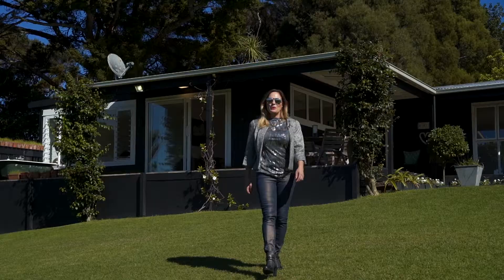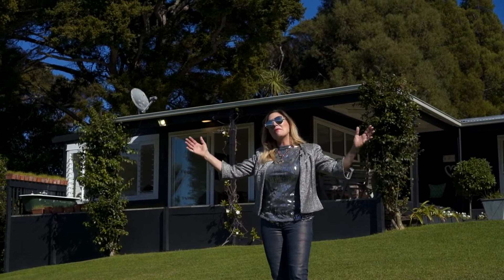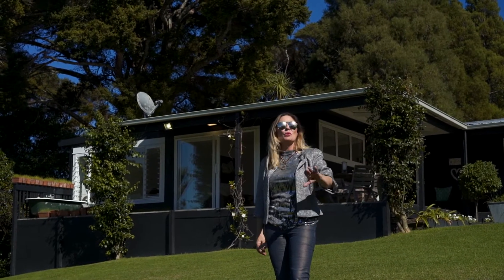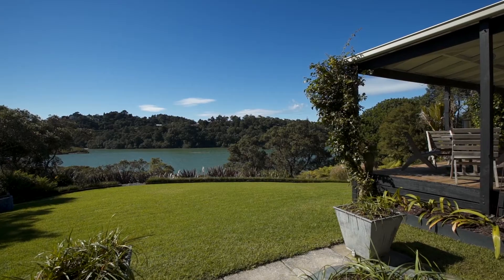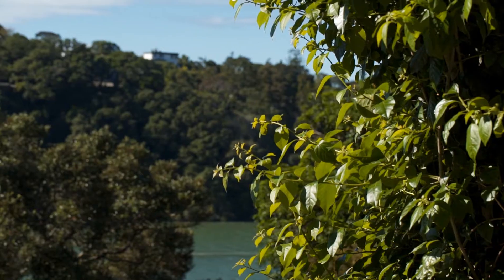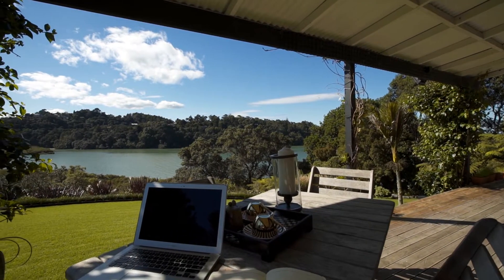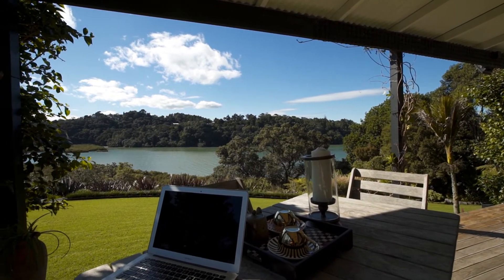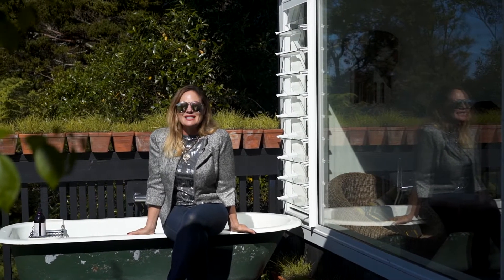I'm really looking forward to taking you on a tour of this lovely cottage with a wide expanse of green lawn. But before we step inside, let's explore this magical environment. This is a quintessential slice of New Zealand paradise — wherever you look there's something magical. From the beautiful sea, even when it's tidal, it's absolutely spectacular. The sunsets are to die for. If you're wanting a fabulous holiday place you can't look any further, or if you want to live a holiday lifestyle. It's due north-east facing, so all day sunlight.